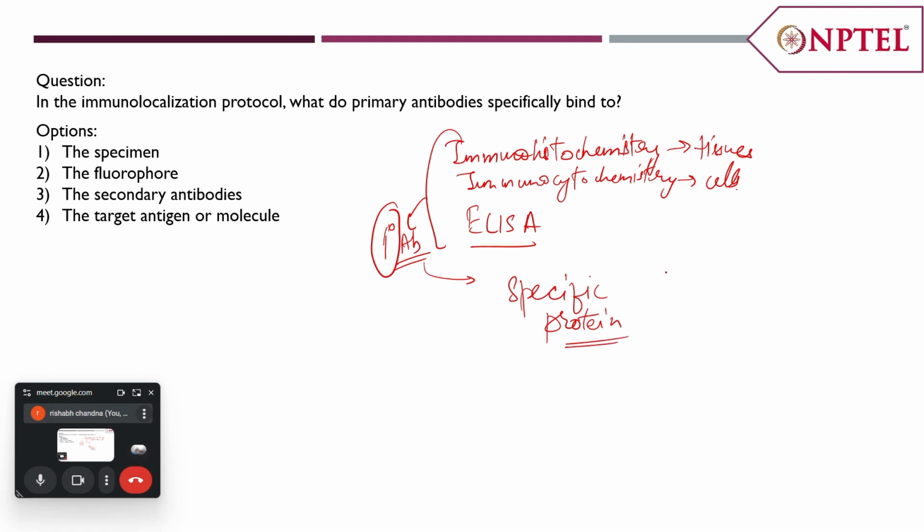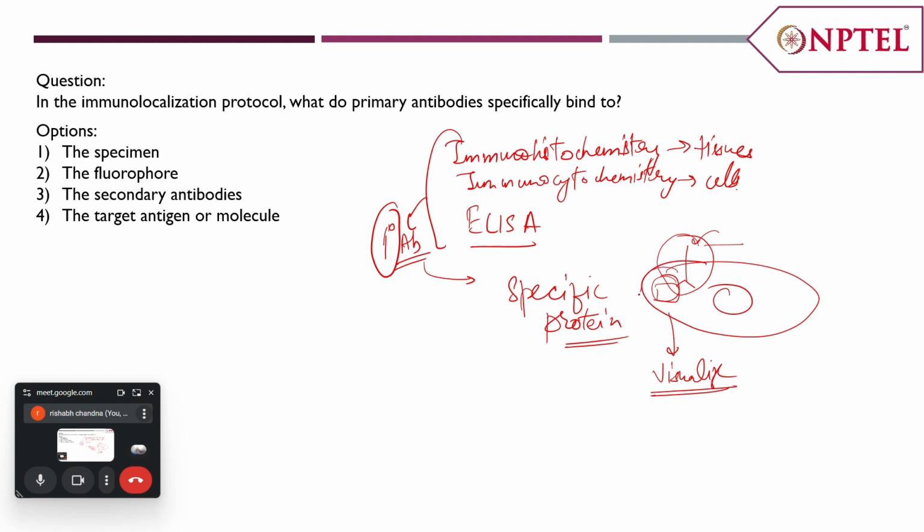Okay, so for example, this is a tissue, and here the protein will be localized. So we develop monoclonal antibodies basically, or polyclonal antibodies for this particular protein that specifically bind to this particular protein, and it will be further bound by other proteins or the detector that will be used to detect this particular primary antibody. And then we visualize these particular things. So the particular protein that we are visualizing might be present at the native position in this particular organ. So this is the role of the primary antibody. So the correct answer is option number 4.